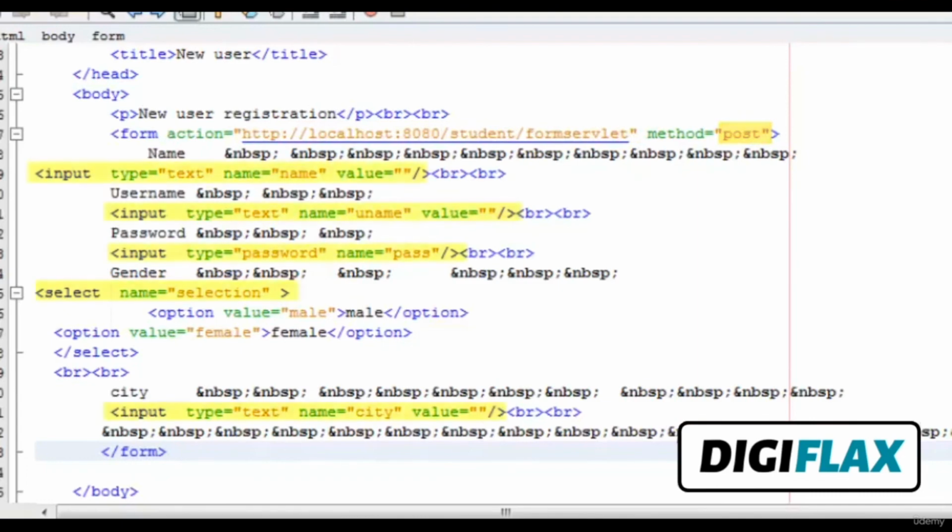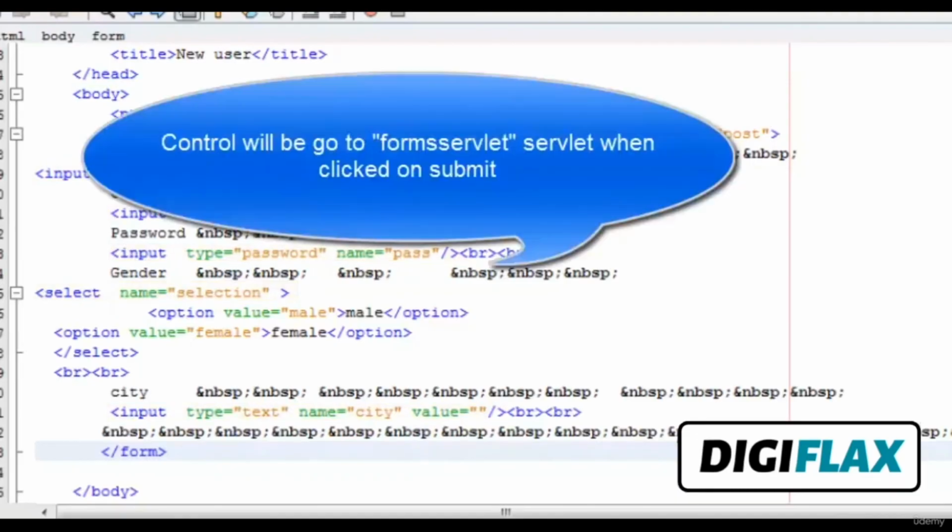There are several text boxes in the form. One is for name, the other is for username, next is for password, for gender and for city. When we click on the submit, the control will go to form servlet.